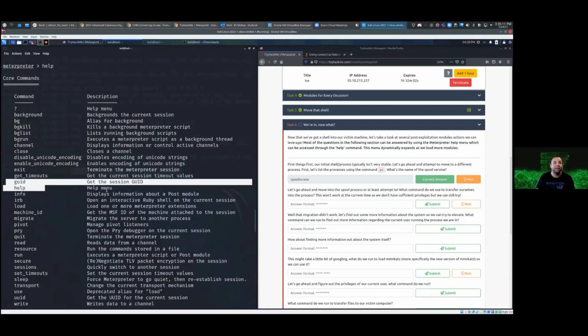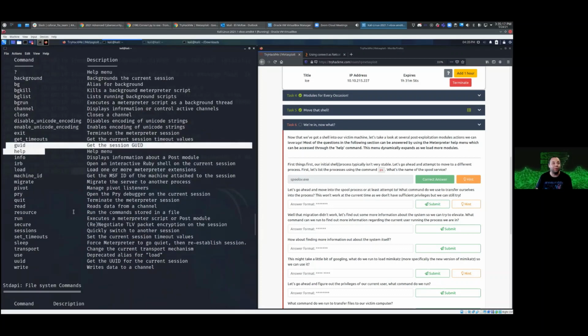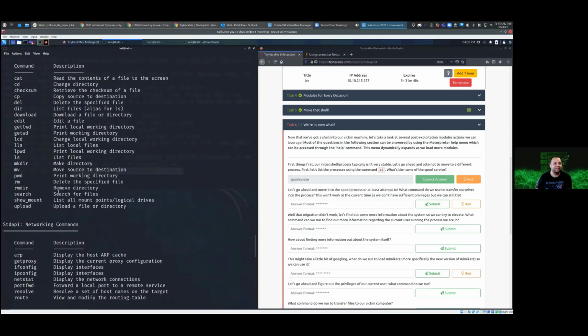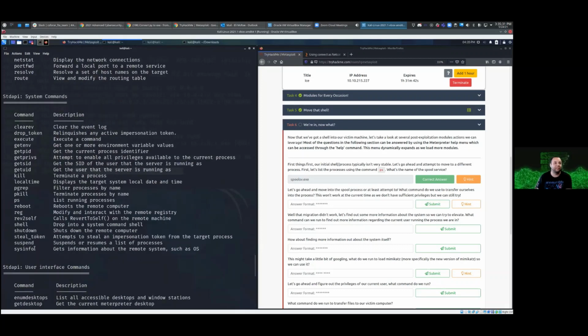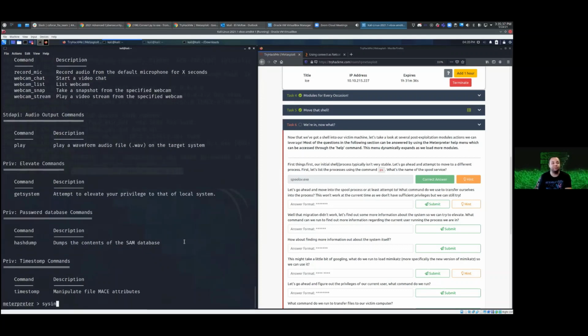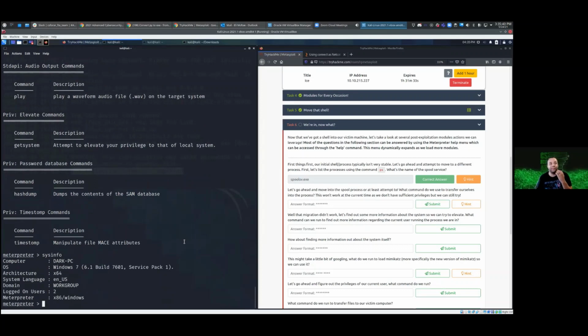Help is obviously important. One thing I always like to think about is getting a lay of the land. What machine am I on right now? I think it's sysinfo. Am I wrong about that? Yeah, sysinfo gets information about the remote system, such as the operating system. I likely already knew the name of it, but I might not have had a specific version or operating system. I also wouldn't know that there are 2 logged in users. Someone else is perhaps actively using this computer.